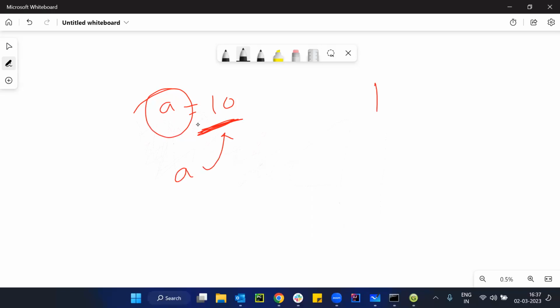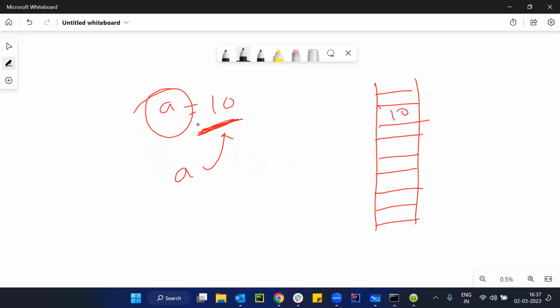If I can draw a hypothetical diagram of your RAM, the random access memory on your system, somewhere there will be 10 here. I don't know where it will be, I'm just saying. And a is basically pointing to this memory address. a itself is not 10, a is pointing to this memory address of 10.